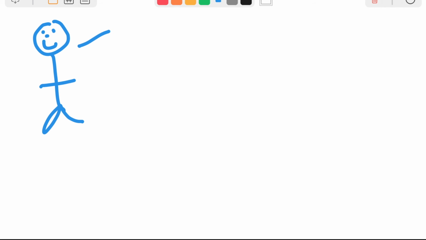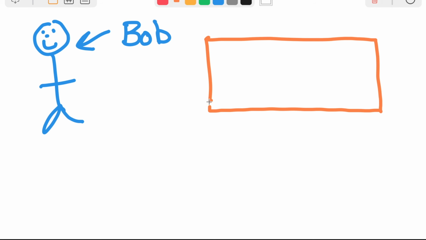So just to sum this up, I'm just gonna draw a picture here, a stick figure. His name is Bob. He is going to a job fair. At that job fair, he gets a name tag. In his name tag, we have his name, and this is a name tag.